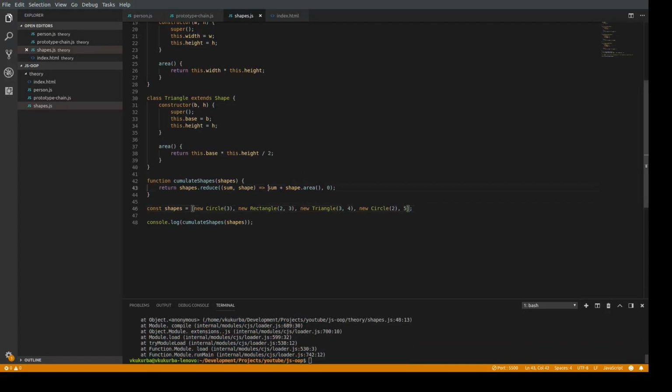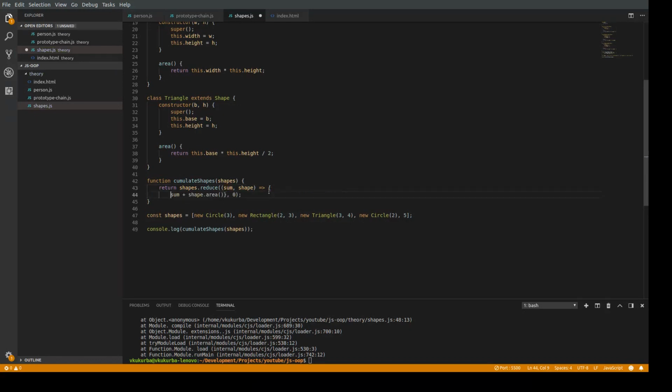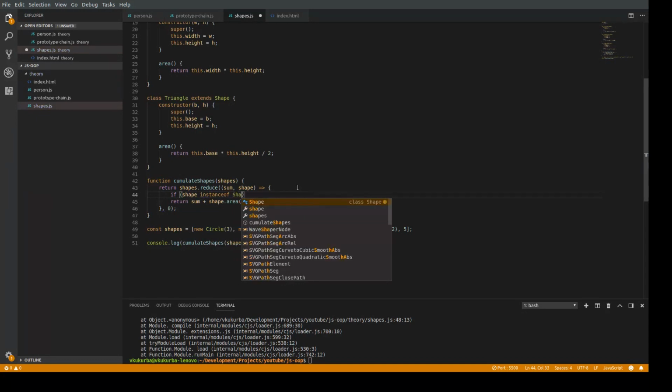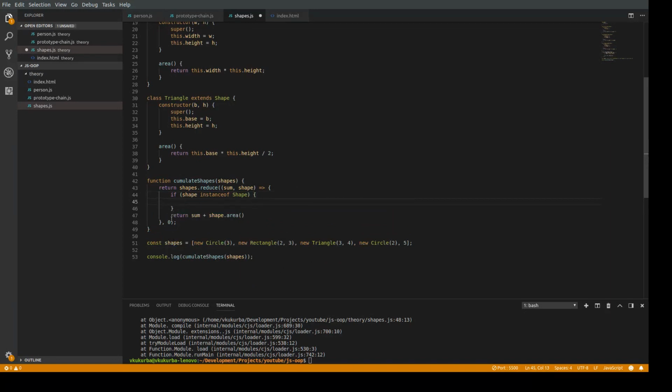So let's check it inside of the reducer callback. So we will have to extend this function, and inside of this function we will check instance of shape. So if shape is instance of shape class, then we can of course calculate this value. Okay, let's try to do it.